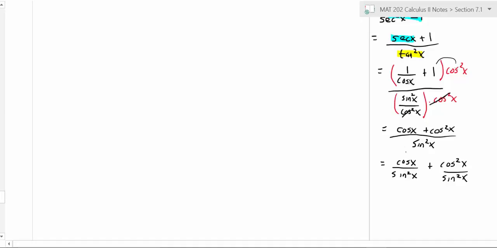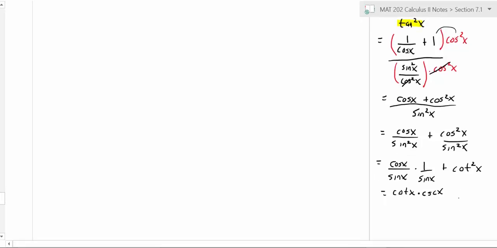Okay? Now, there's a reason why I'm doing this. I'll explain that as soon as I get to that point. I'm just looking at my integrals, and I'm seeing if this will match with some of my integral rules. So I'm going to write this cosine x over sine x times 1 over sine x, and I'm going to write this as cotangent squared x. Now I'm going to write this. This is cotangent, and then this is cosecant x.